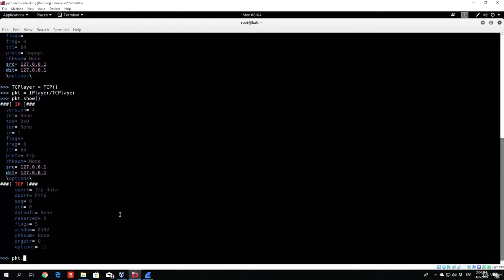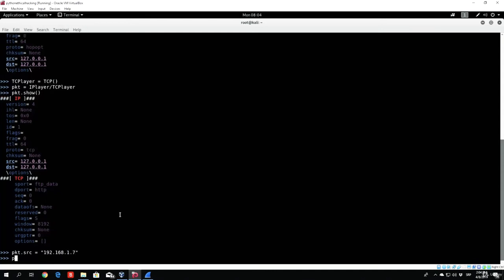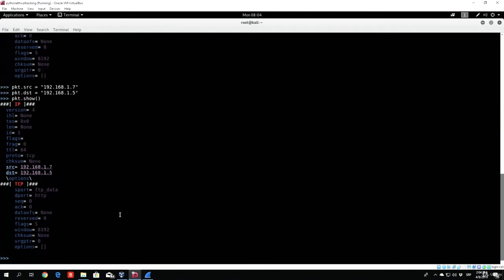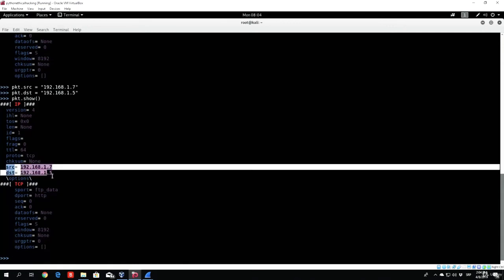The packet.src field we can set to the IP address of our Kali Linux machine, which is 192.168.1.7, and the packet.dst field can be equal to the IP address of our Windows 10 machine, since we are attacking Windows 10, so 192.168.1.5. And if we inspect our packet once again to see if the things we specified are correct, they are right here.